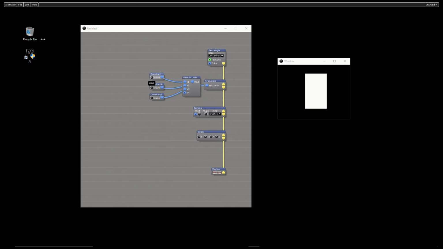Now, because of the ways these controllers are initially set up, they're just set up to work in positive numbers. Now, we could go into the controller. If you remember, we could control right click on there, go to control properties, and change that range. But actually, what I think we'll do is we'll turn this into a number box instead.